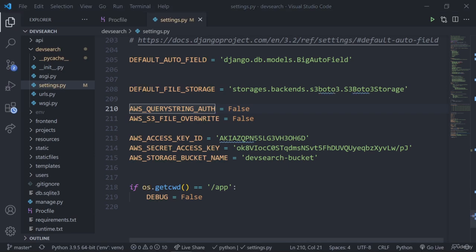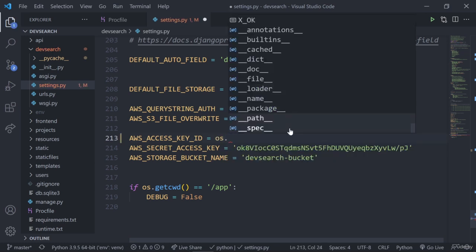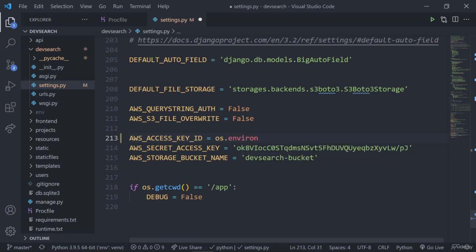So the first thing I want to do is go ahead and go in here. And for the secret key, we're going to do OS. So you'll need that OS module imported. And we're going to do environ. So this is going into our local system. And we're going to get the environment variable. So in this case, the environment variable was the same name. So we'll just do that.